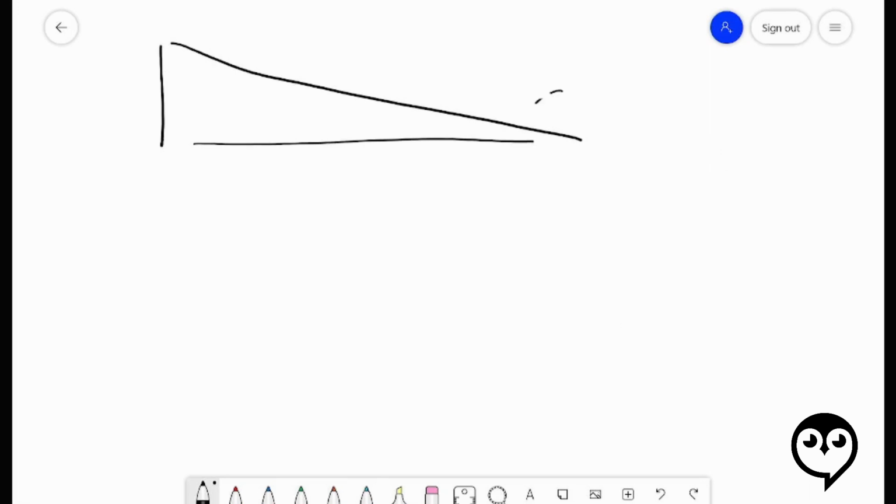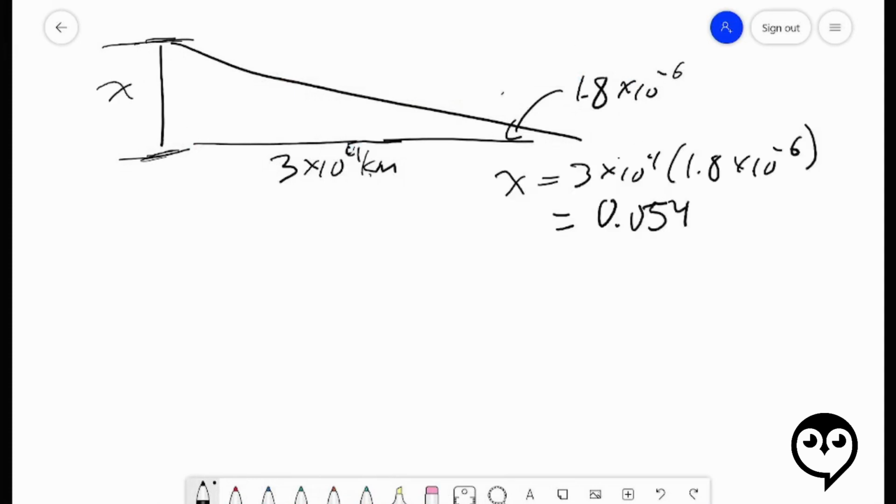Okay, so they keep referring to the Griffith telescope. We know that its best resolution is this many radians. We were given the distance of 3 times 10 to the power 4 kilometers. Okay, and so what distance are we going to get from that? So this angle is subtended by a distance of what we're going to get here. Okay, so this is in kilometers, which means it's about 54 meters. So that means we're going to be covering 54 meters of the asteroid.